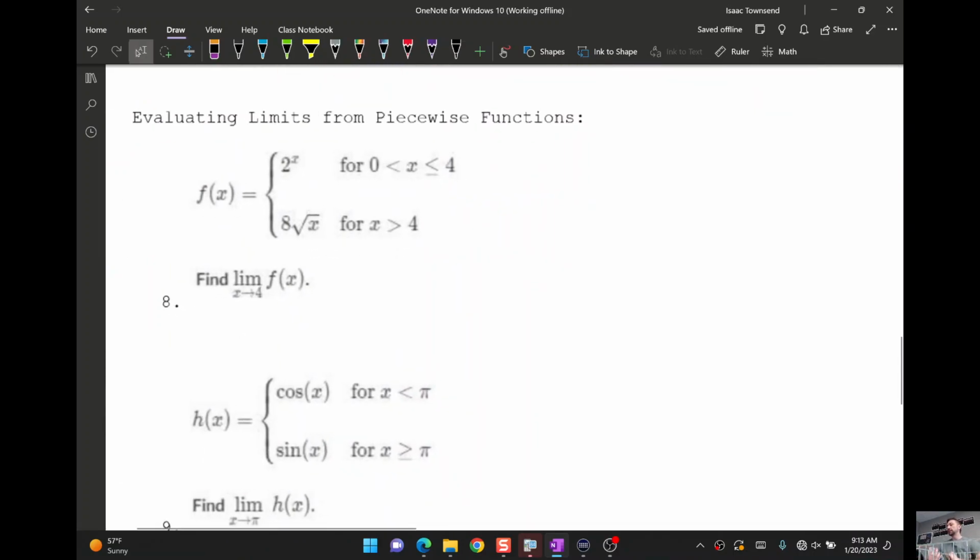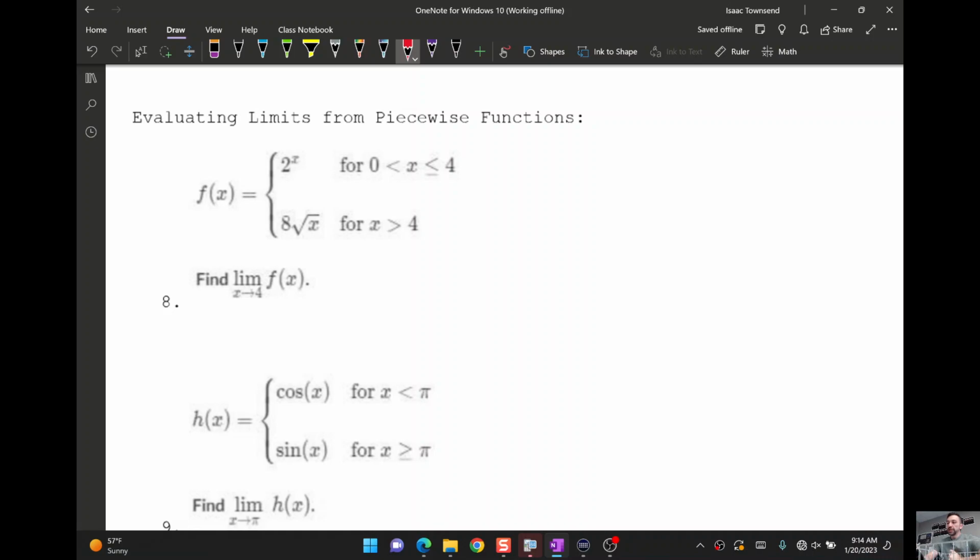Okay, then the other question type we want you to look at today, and this is the majority of what your other page is going to be about, is limits from piecewise functions. So if I had to narrow down one single algebra skill that I've seen my calculus students struggle with the most this year, it is piecewise functions. Understanding what they're saying, when to use each part. Sometimes you use the top part of the function, sometimes you use the bottom part of the function. So making sure that we read these correctly.